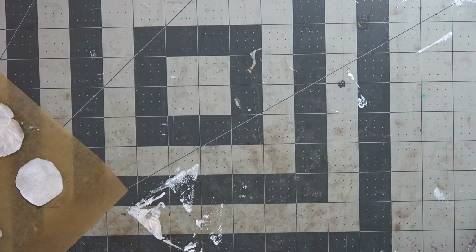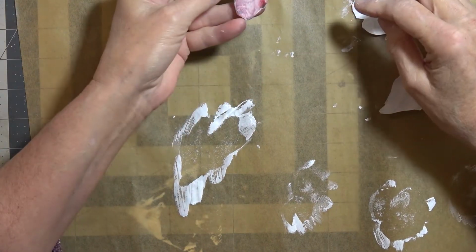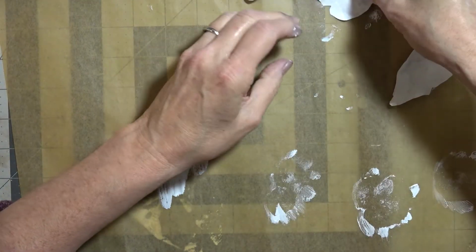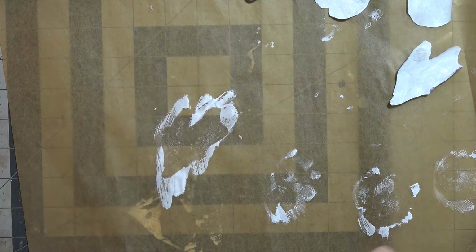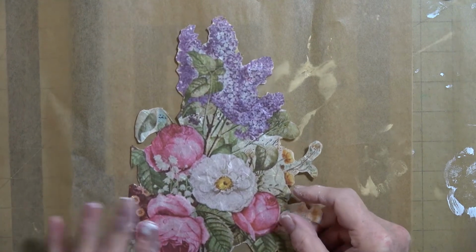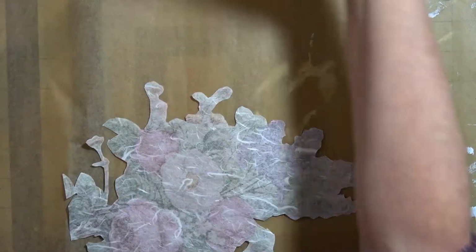So, here is some of the pieces I have right here, and they're curling because they're wet, and the gesso does go through them just a little bit. I hope not too much. So, I'll take another one of these. I don't want to lay this other one right in paint, but this is the one I have right here. So this coat of gesso has to be very light on here or it does absorb through.